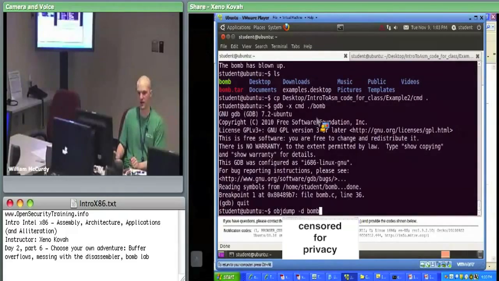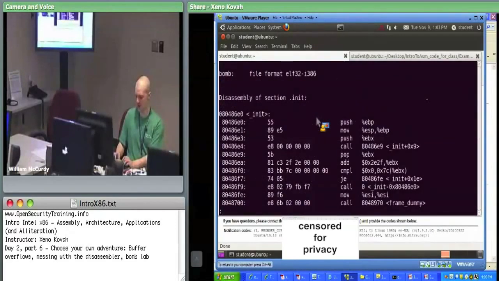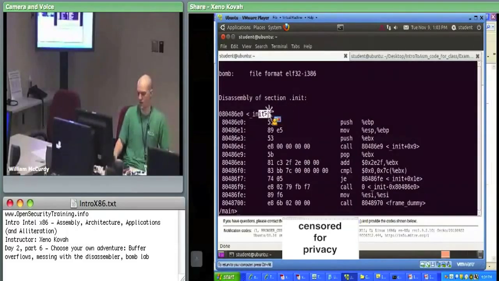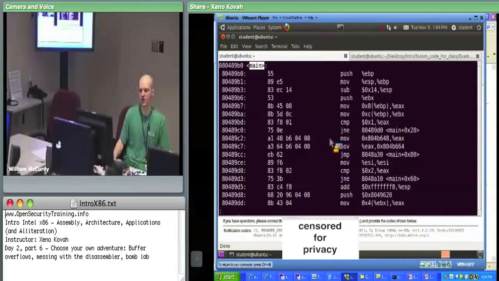In less, if you use slash and then main and a greater than sign, slash is for search, and main with a greater than sign is just because we can see these greater than signs around names of stuff. So I'm going to search for that and find main. Again, slash main greater than sign, press return, and you will find the beginning of main. And so now I can start looking at a high-level overview of what's going on in main.